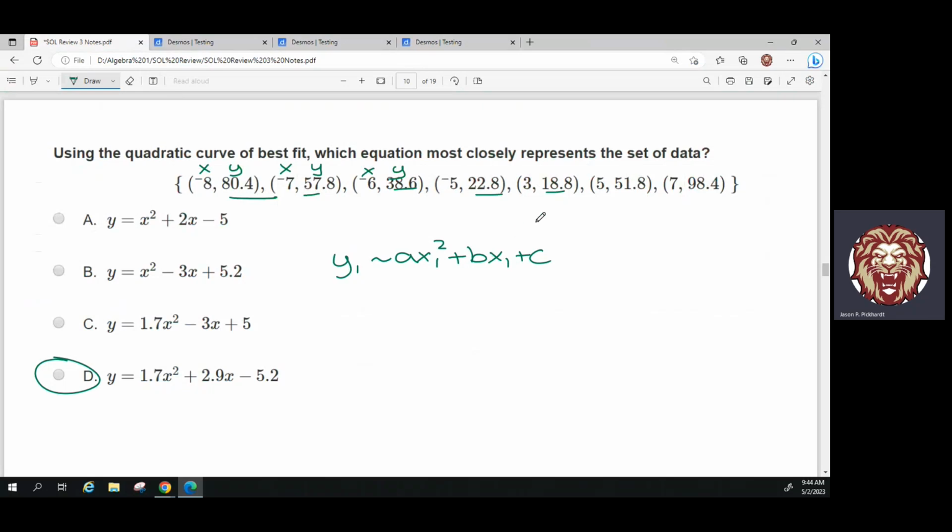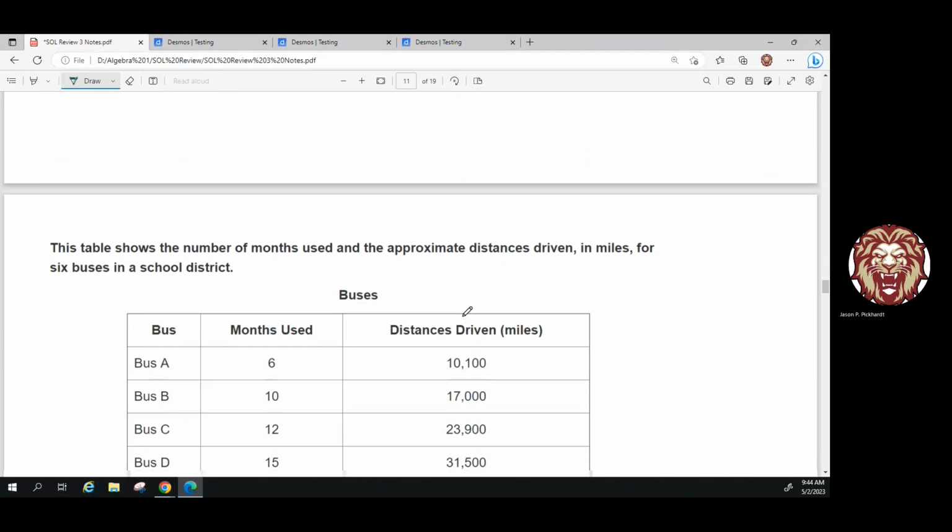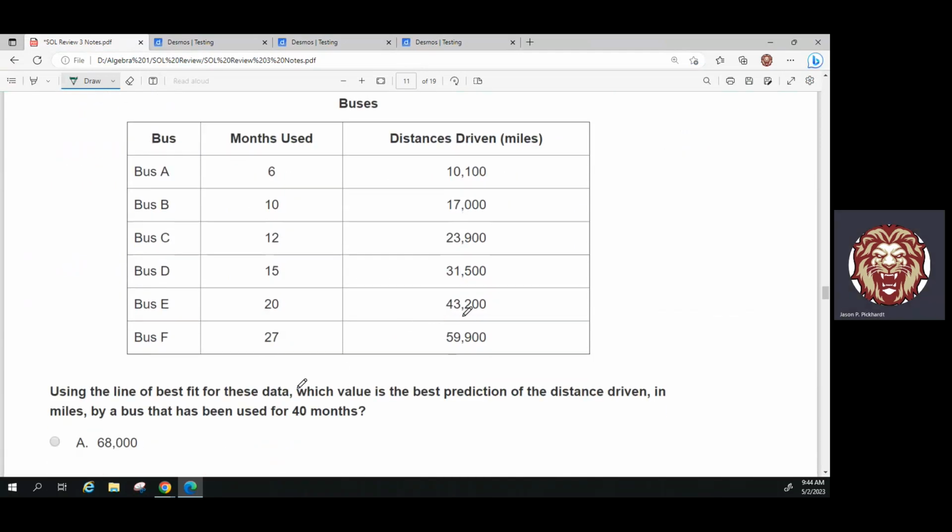You just write it down a bunch of times, practice it before you get to the test, and you'll be able to remember it. One thing you could do right at the beginning of the test, when it's time to start, you can write these things down onto the scratch paper you get, and then you don't have to remember them from that point on. You can just use them when you need them. I have another one here. This one is calling for a line of best fit.